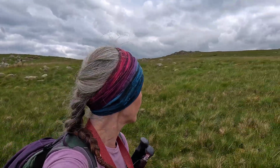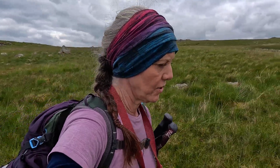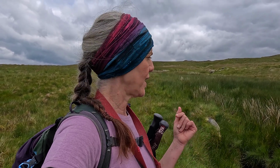So over to my left, behind me there, that would be the ridge from High Tove. And you've got Shivery Knot, really wet ground up there, and that heads over to Ullscarf Fell. They have apparently put a path in around Ullscarf Fell. I'm not quite sure if it's from maybe Thirlmere side, whether it's all the way across to High Tove. Not checked that out, but I've heard they have done that, as it's a peat regeneration project. They're trying to preserve the peatland.